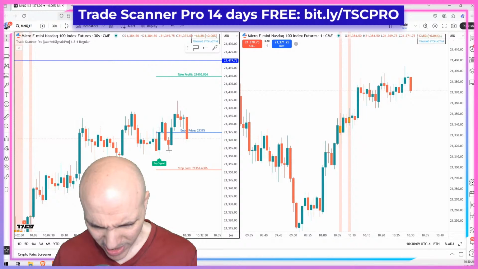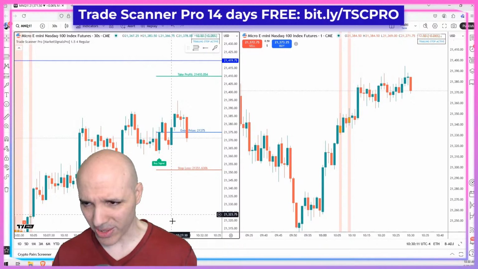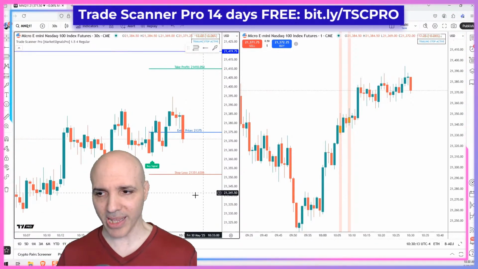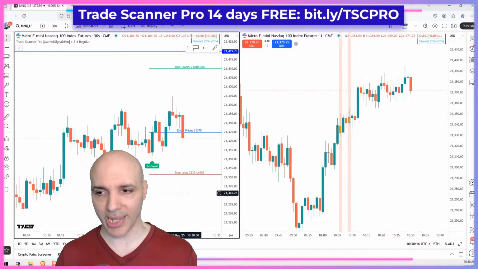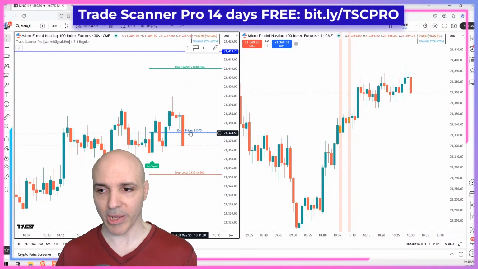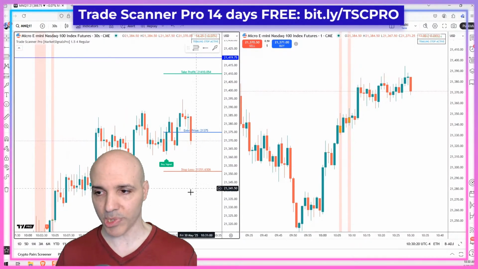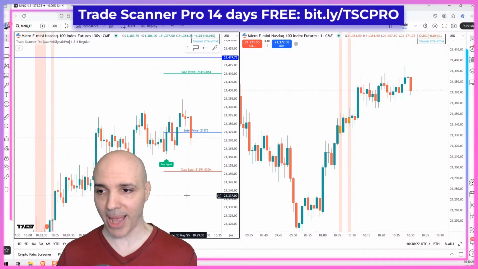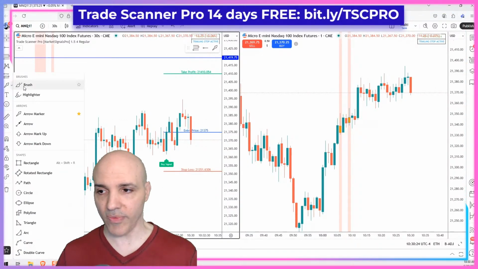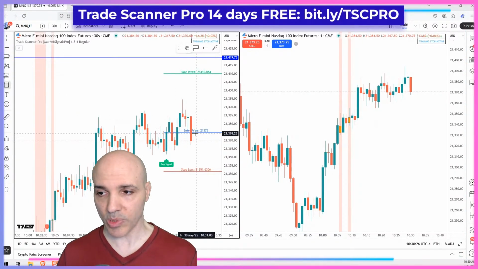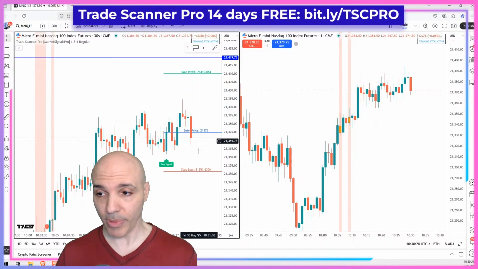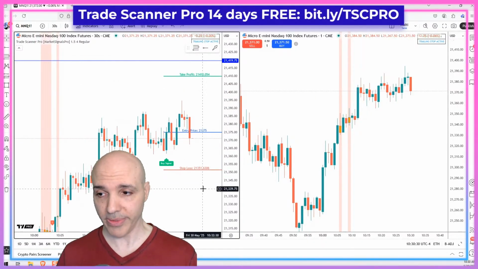What time is it? 10:30. It's a 10:30 candle. I hate being in positions at 10 o'clock or at 10:30, because you get these erratic candles, right? This candle, there may be news that just came out, and it's random. This could have gone green, but of course, because I'm long, it goes red.